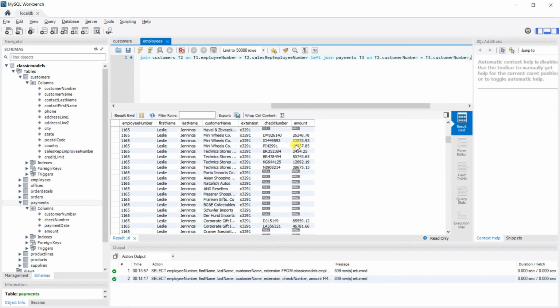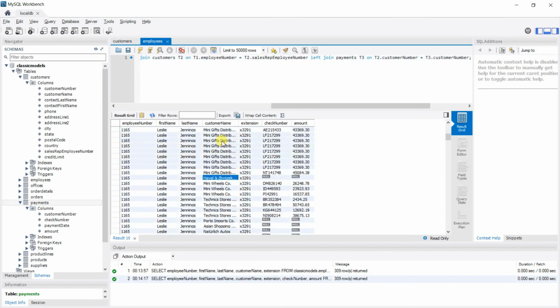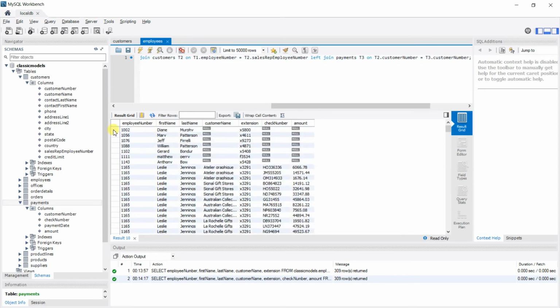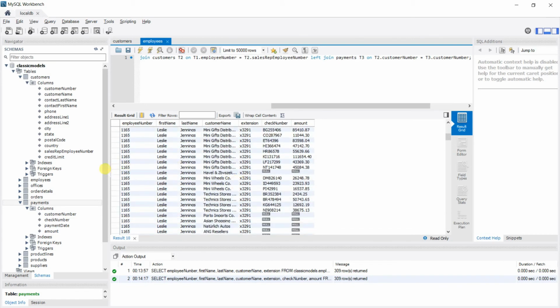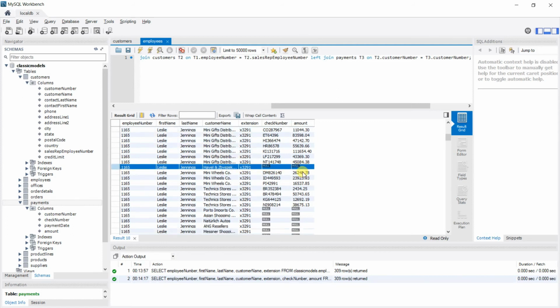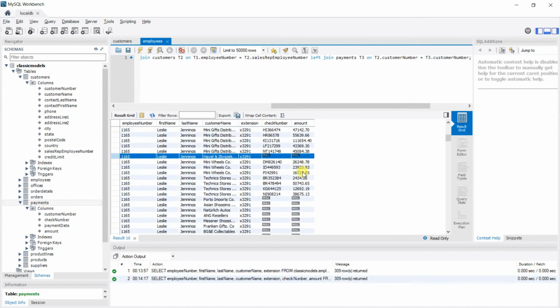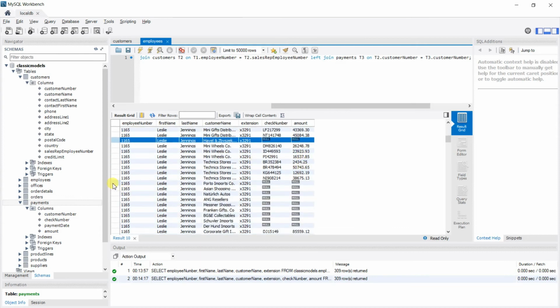Okay, so now we call these guys. First of all, these guys are the guys that have not done anything. They don't even have a customer. And then we have guys that are doing half the work. They're bringing in customers, but the customers are not yet paying. So that is worse than doing nothing, because they are giving away products but they are not getting paid.